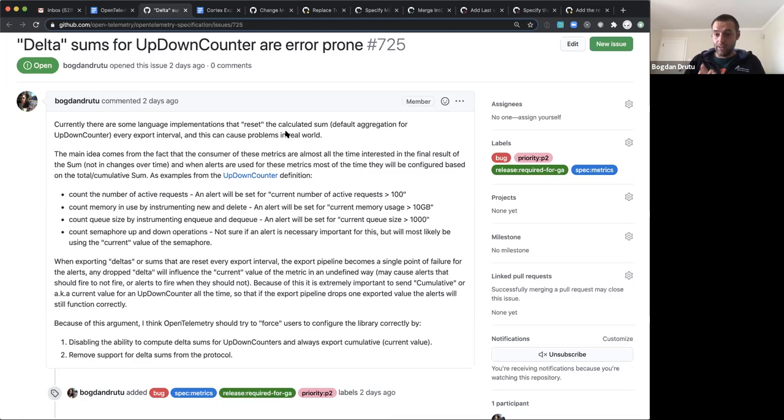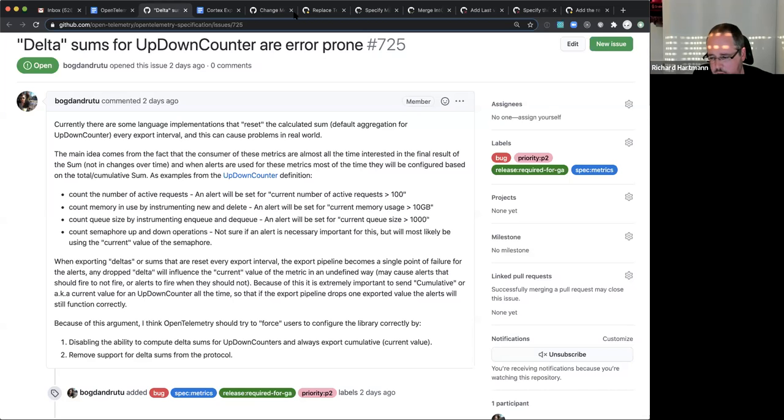But for delta, for these up-down counters that we call, it's super error prone if you lose any of these messages. And I hope everyone agrees with me on this one. I know even OpenMetrics and even Prometheus are willing to allow you to send deltas for counters, but they are not willing to allow you to send deltas for gauges or changes for gauges, because the whole idea is that you are interested in the current value of a thing, and that current value has to not suffer of the problem of missing any messages.